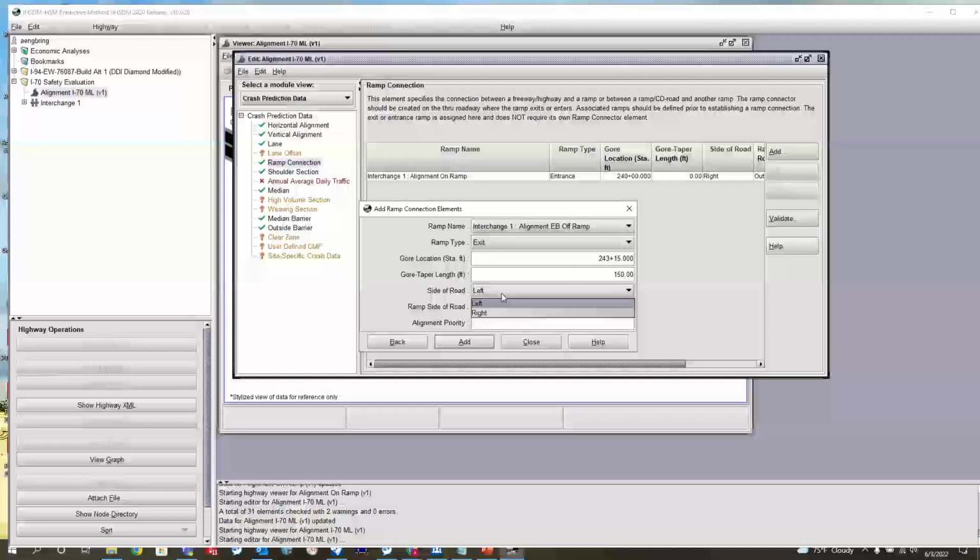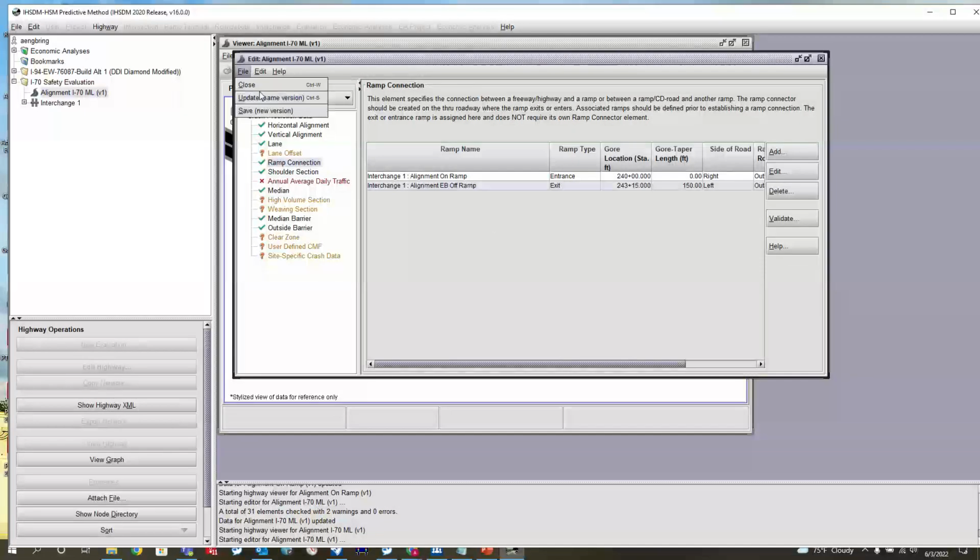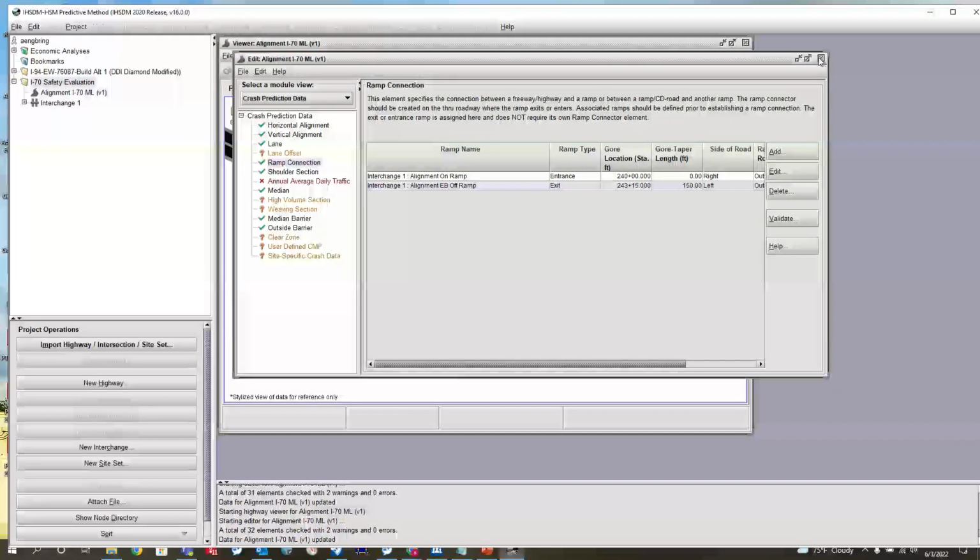So this one's on the left side, on the outside. And as I said, you connect it to the lane that it's leaving from. However, this one is just a straight diverge, and then the third lane continues. So we're just going to put lane priority 30. So we go ahead and save that.